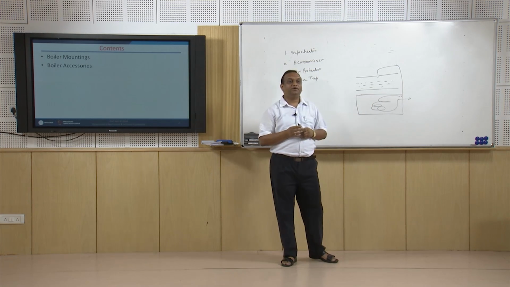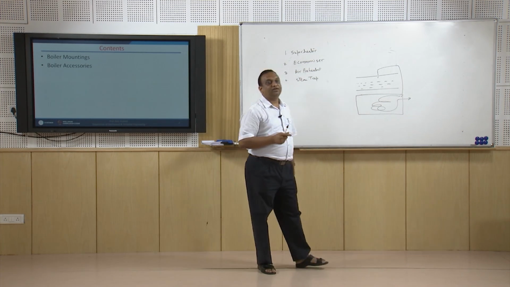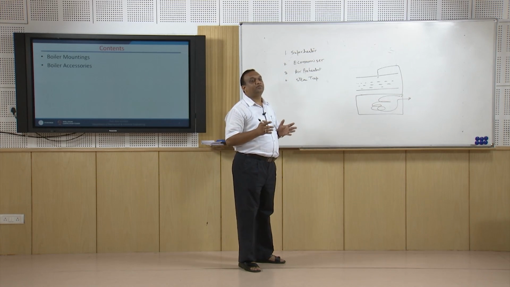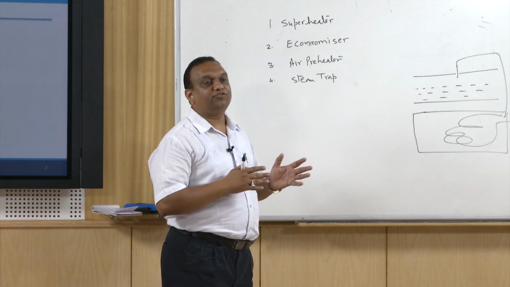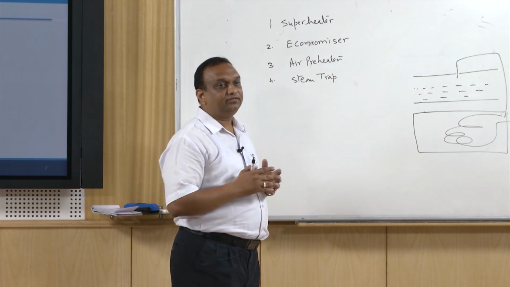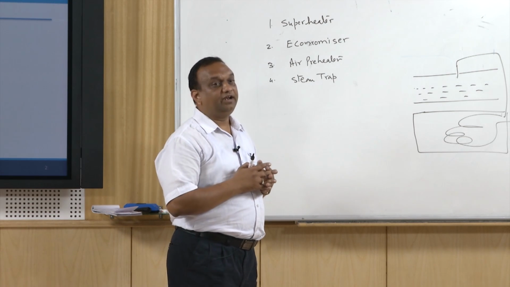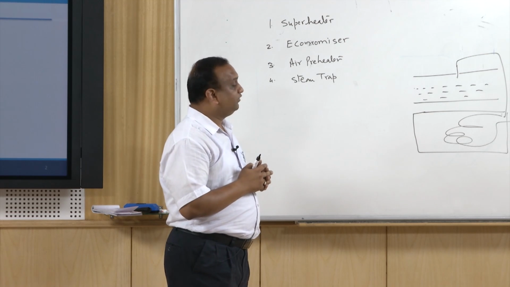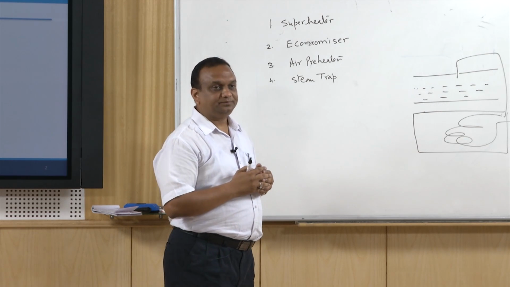So, superheating can be done in two ways, either convective heating or radiant heating. Radiant heating is done because in the grate the temperature is very high. So, heat transmission to the working fluid is through radiation, the majority of the heat transfer, right. So, that is why it is known as radiant heat transfer.